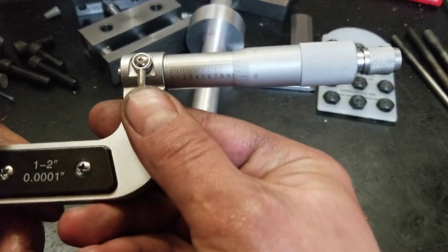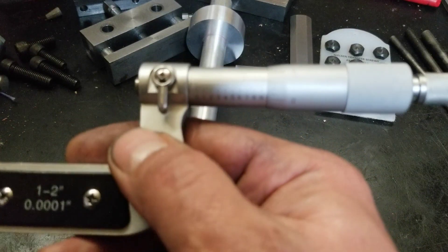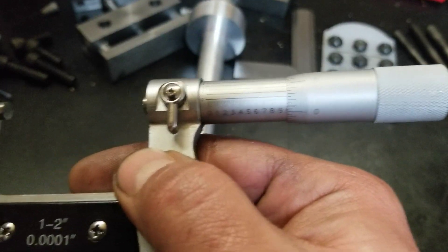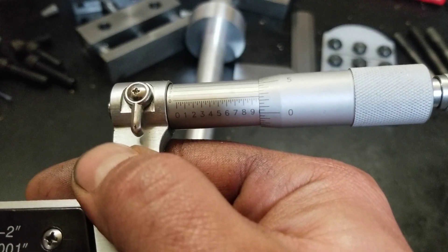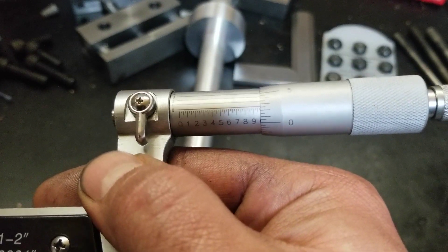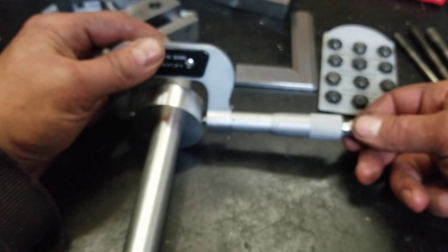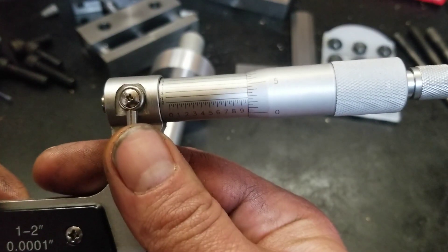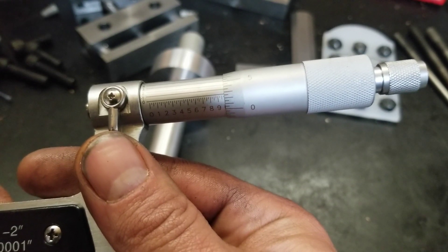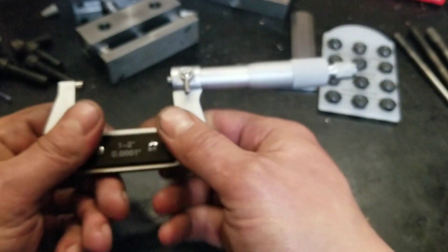977 and a half on that side - and that's what I got last time too. On the other end, 977 and maybe six tenths - it's more than a tenth. On this old bugger of a lathe, that's pretty damn good. So I was pretty happy with how that turned out.